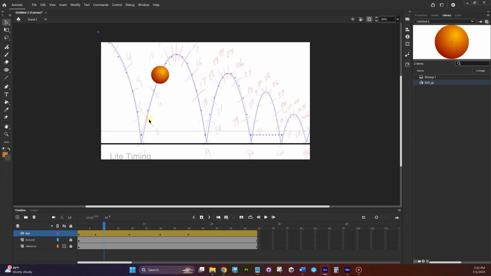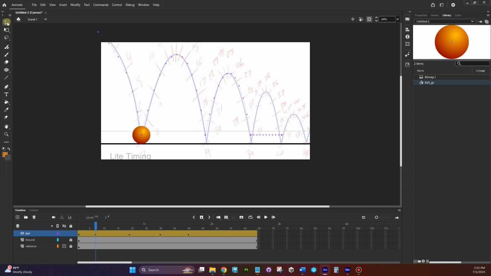And then snappier at the bottom. But for the bounce, at this point in time, it should be a little bit squashed because it hit the ground with a lot of force, and this ball is a little bit malleable. And again, in animation, exaggeration is key. It helps visually impart what you're trying to show.